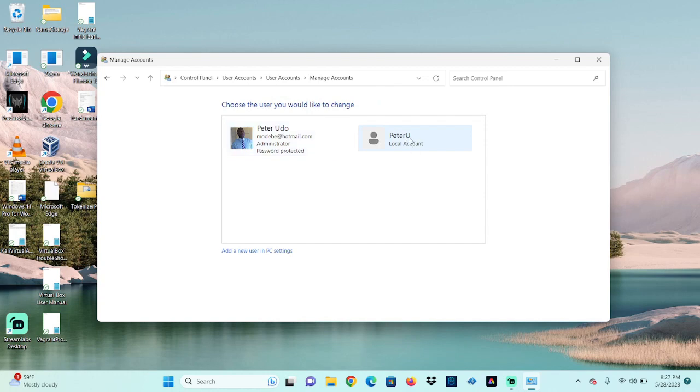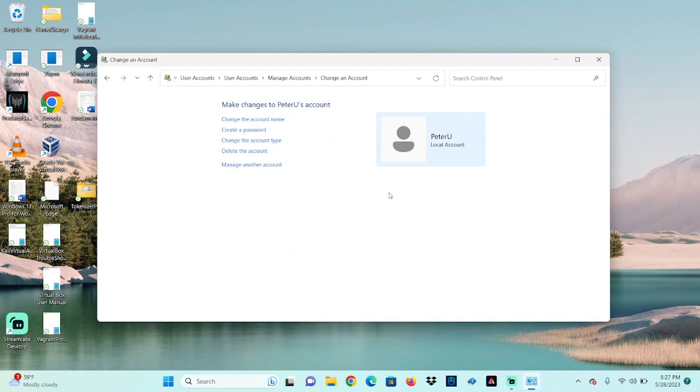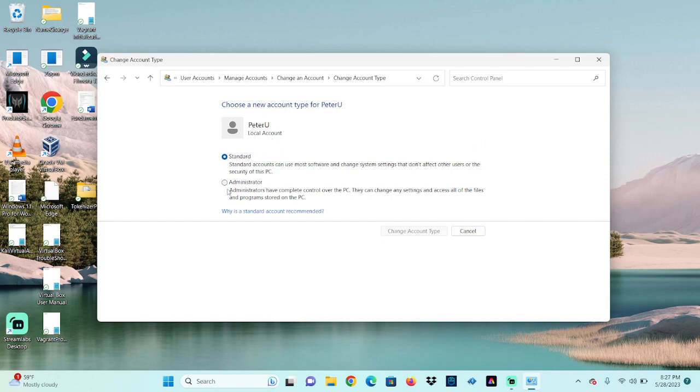While you are here, you can actually change this account to another type of account. You can change this to admin. You can make this person an administrator, which means the person has more privilege on this computer. They have the right to do more stuff if you change the account to admin account.